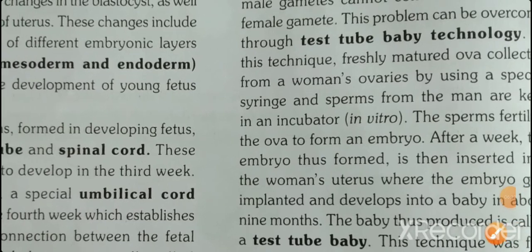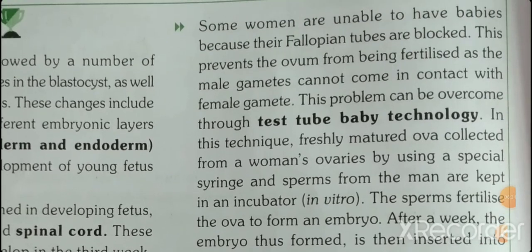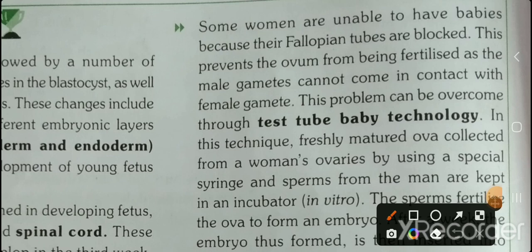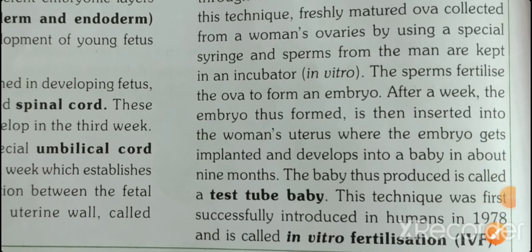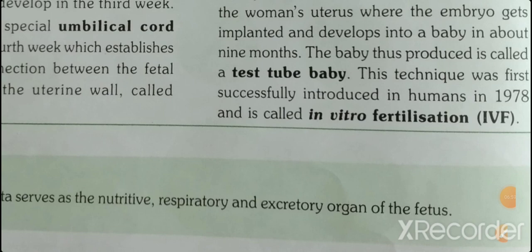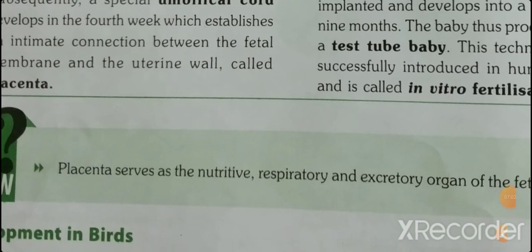Okay, and now we will know about the other methods of conception, for people who are sterile, that is, they cannot produce a baby of their own, so they have to undergo a few technical methods. We call it the test tube baby, the IVF method, in vitro fertilization method. So IVF is also called the test tube baby method by common people.